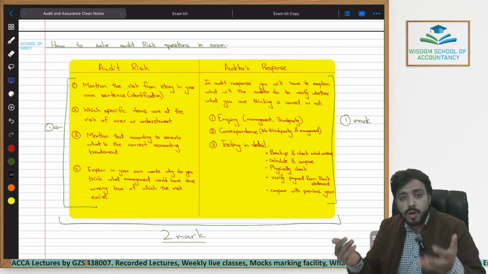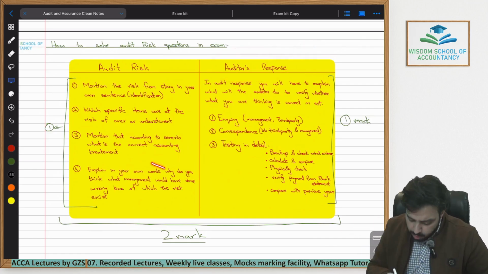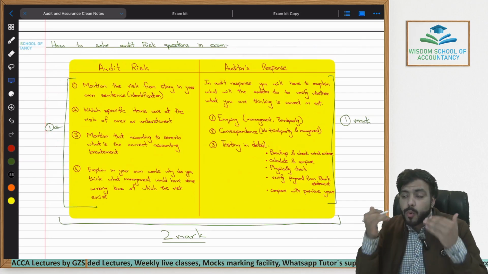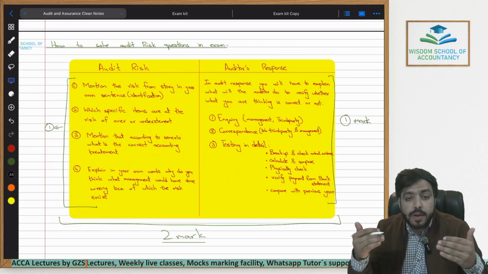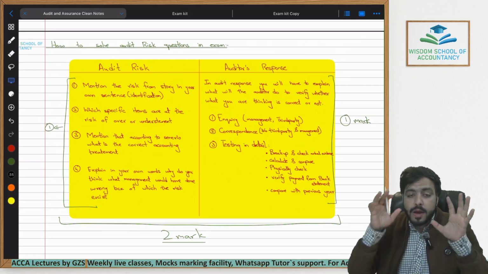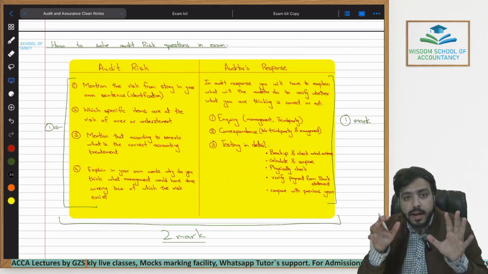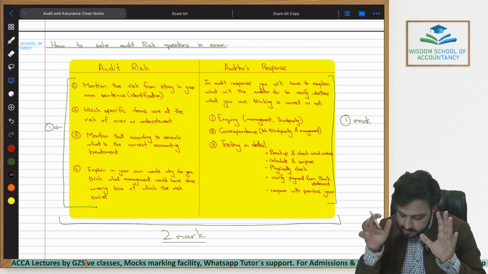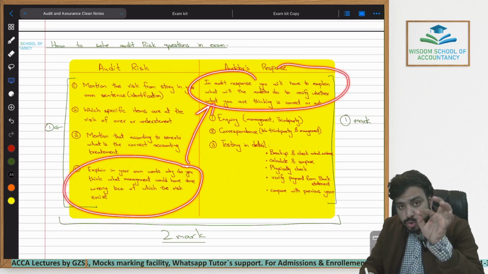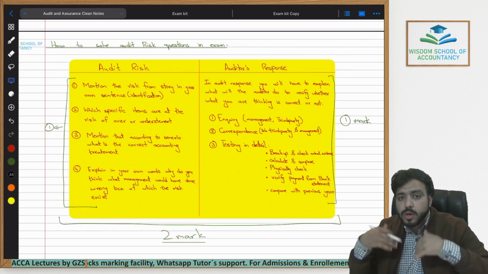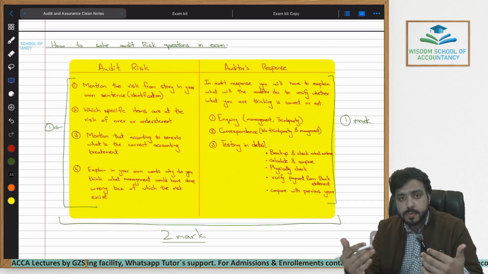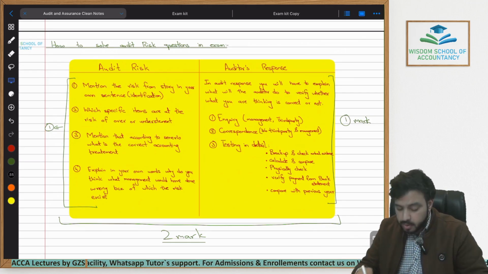When we talk about auditor's response, the fourth point in the audit risk area is where you explained what was going on in your mind when you identified this risk from within the question, or in short, why did you think that this area within the financial statements is a risk. Now, how is the audit team going to verify whether what you thought is correct or not? You thought that there would be an overstatement in revenue, or an understatement within assets, and so on and so forth.